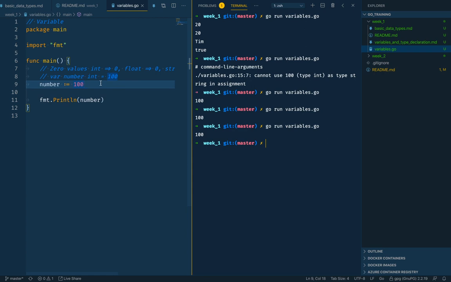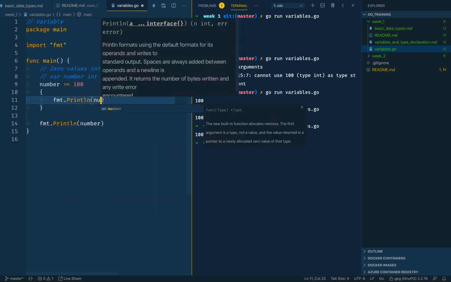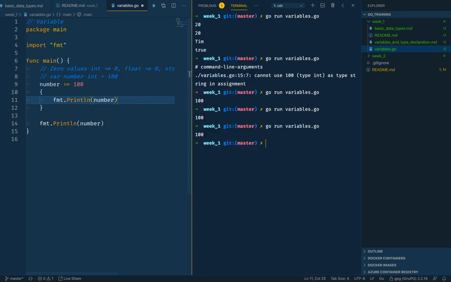Another thing that we'll talk about is variable scope. Let me give you a simple example of scope. I'm going to add a curly bracket here, and then I'm going to print out number inside here.